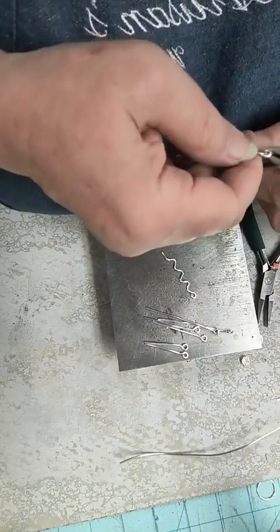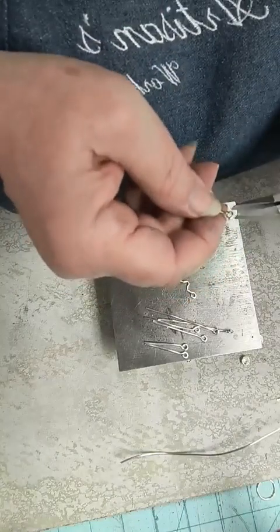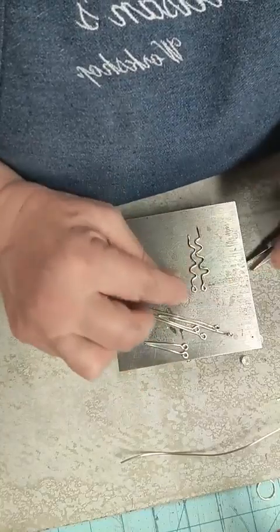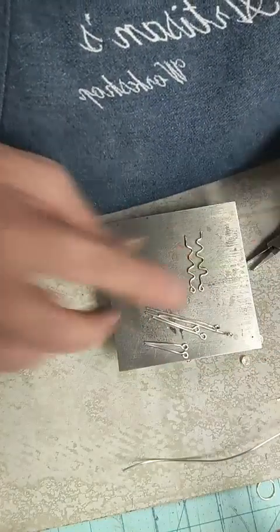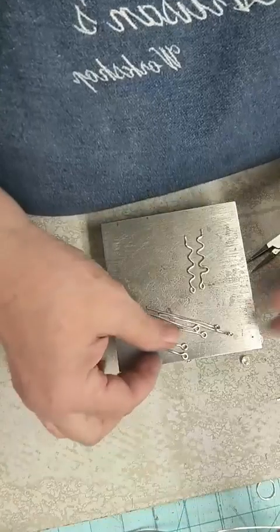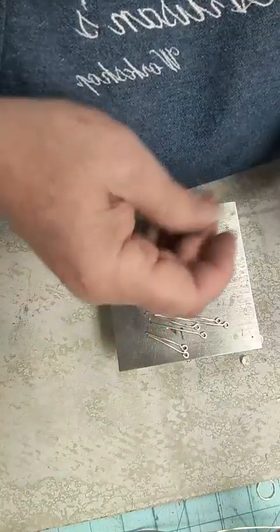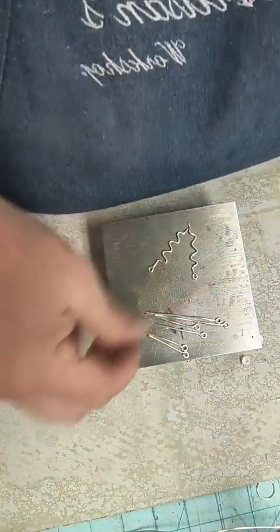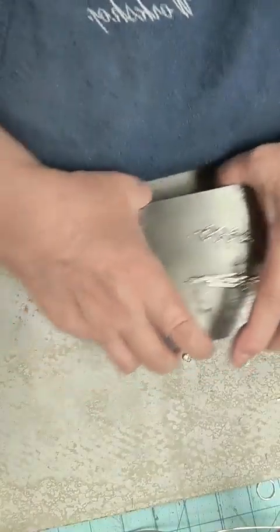Okay. Just trying to get this loop a little bit nicer without killing my silver, denting it. Okay. So, a little different. This one's longer. But also, when you ball up the wire, it draws up the wire. So sometimes you lose a little bit of your shape because it gets eaten up in the flame going towards making the ball, if I'm explaining that right. All right, so now I'm going to ball up all the ends on all of these pieces, and then we'll go from there. All right, let me move this out of the way.